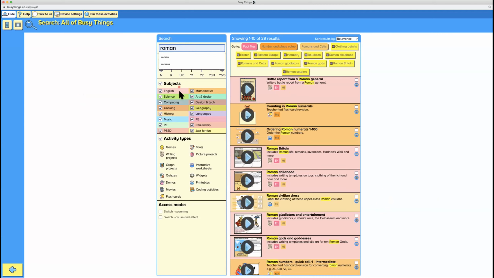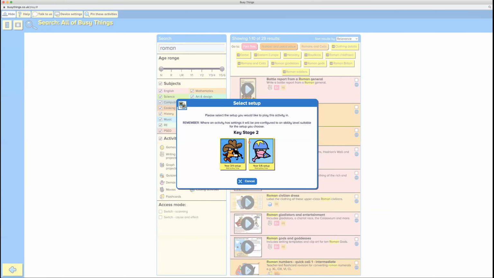And obviously I can use these various filters along here to reduce or expand what the results on the right hand side are. So here's this little blue button here again, and what you do is you find content within these search tools that you like. The nice thing about evaluating content in the search tool is that you always come back here. So if you've done a search and you've got a handful of activities that you just quickly want to check out, you can play them.